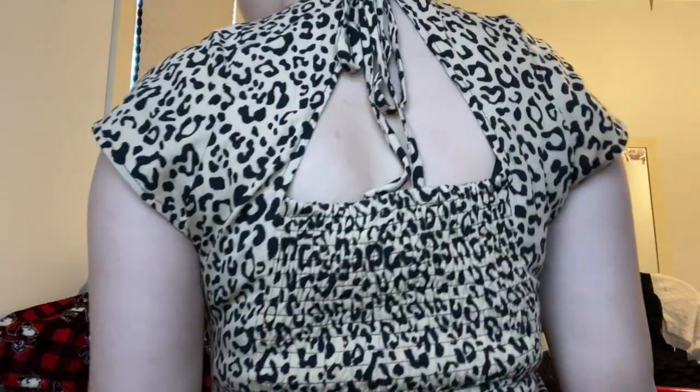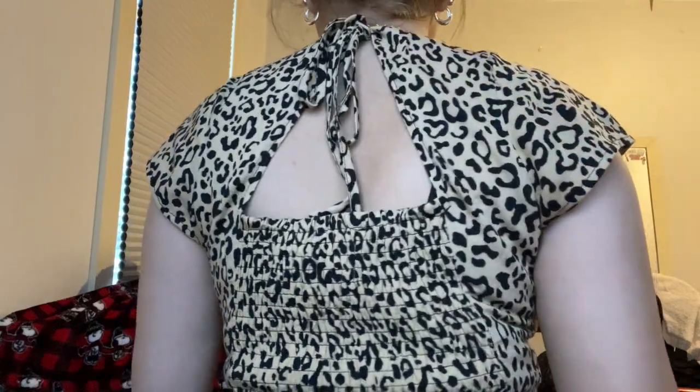First of all, we're going to start with PacSun. I'm sorry for the noise, but I did go a couple of weeks ago with my mom. I got this kind of nice little cheetah print dress — it ties in the back and has this scrunchy material. And then I also got this really cute little black lemon dress with little ruffles at the bottom and at the top. Both are very comfortable and I'm very happy with them.